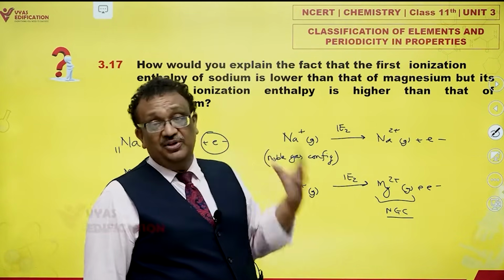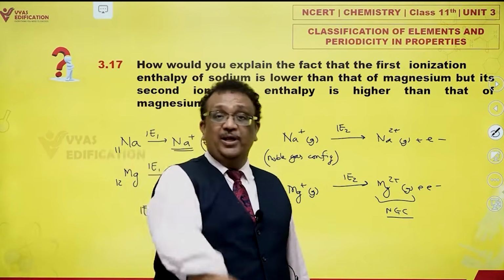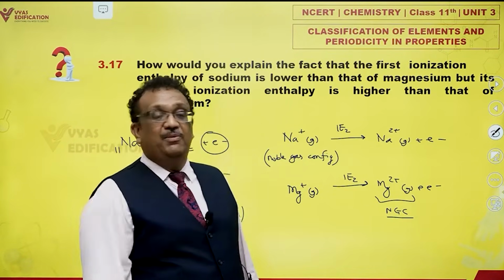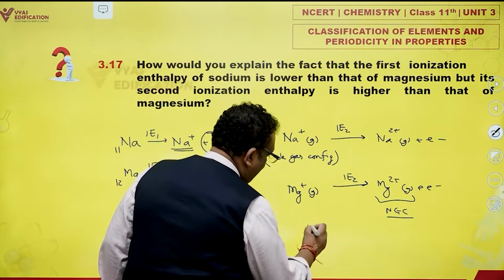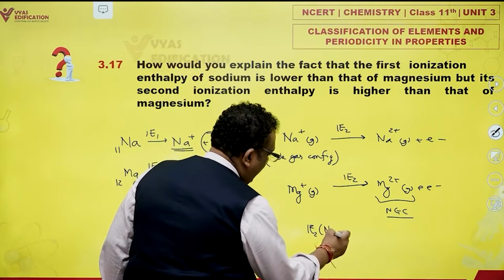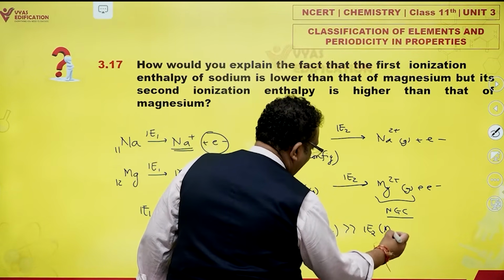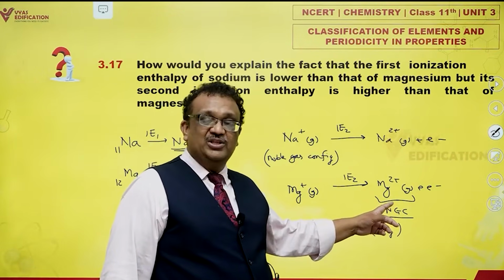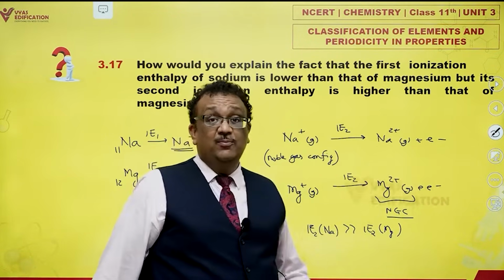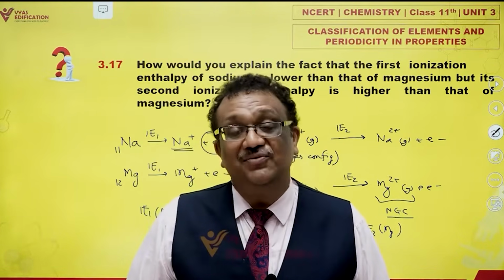In this case, it is the worst. You are snatching away electron, which is bad, and not just that, you are also breaking noble gas configuration, which is doubly, triply bad. So that is why IE2 of sodium is way higher. IE2 of sodium is going to be much, much higher than IE2 of magnesium, because in one case, you are making the noble gas configuration. In the case of sodium, you are breaking the noble gas electronic configuration, which is very stable.